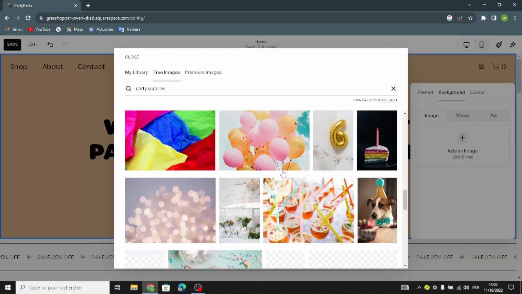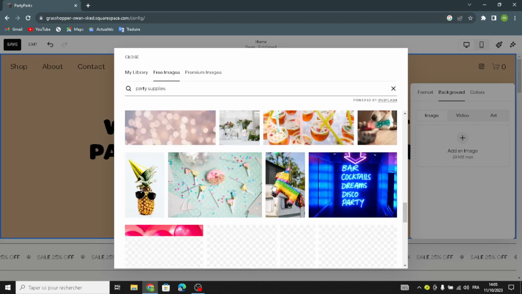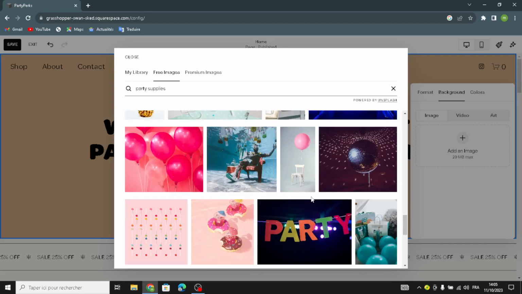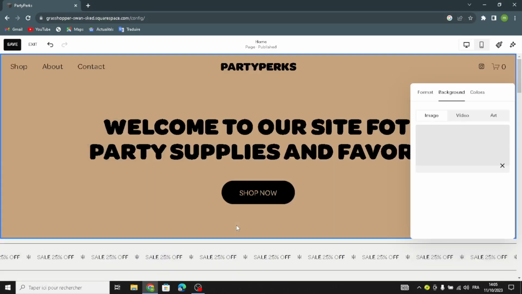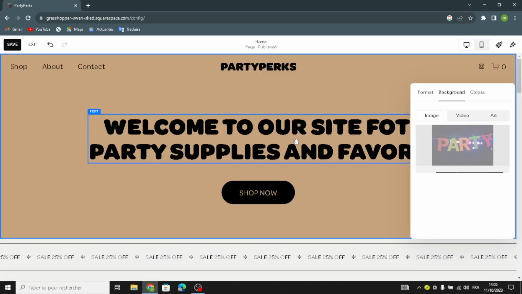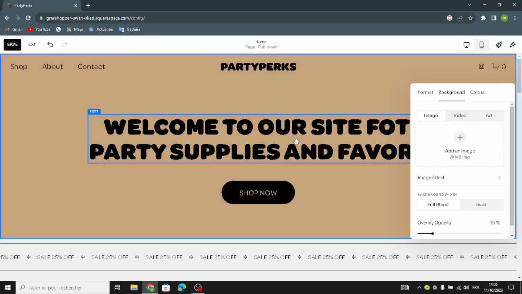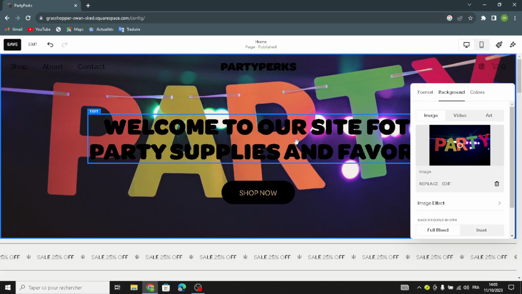Okay, I'm gonna choose this. You can choose anything you like to make your site look attractive. You can change the colors here.